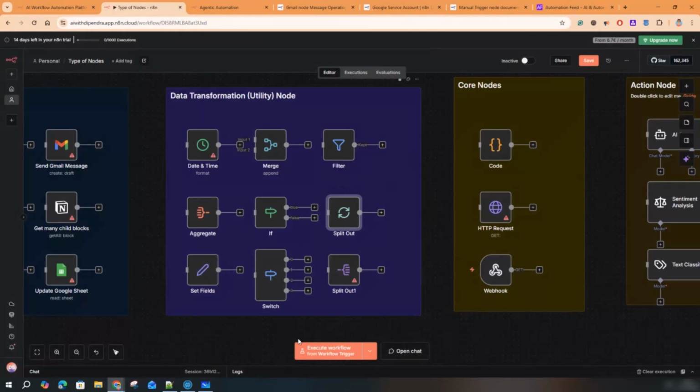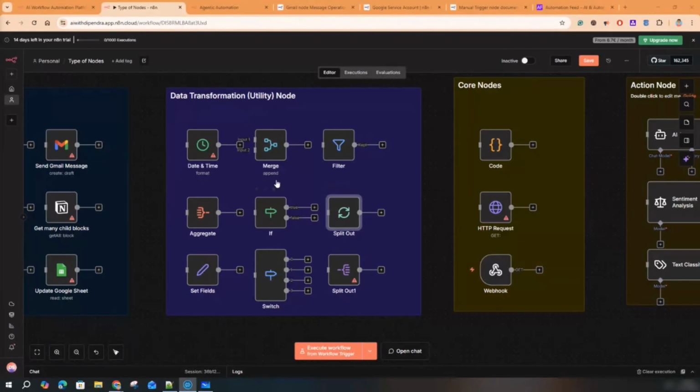And we have seen that while we were labeling our emails, it executed for all the emails, right? We used the get many option where all the 5 emails were fetched, and then it labeled all the 5 without us writing a for loop and iterating one by one on each item. It did it for all. So that's the default behavior of N8N as a platform. But if you don't want to go with the default behavior, then you can write your own loop logic and do processing one by one. That is also available. There is a loop node. We will talk about that also in some time.